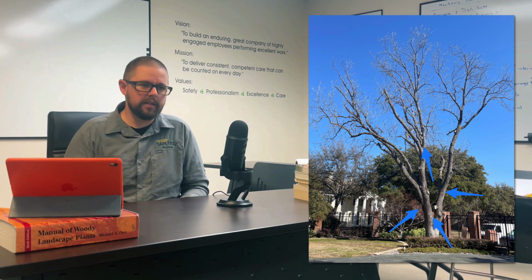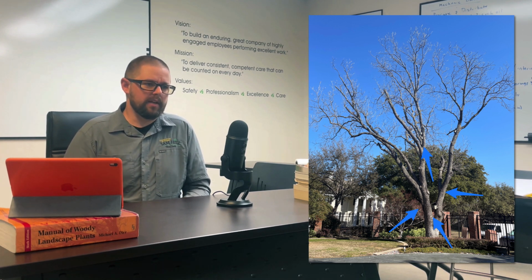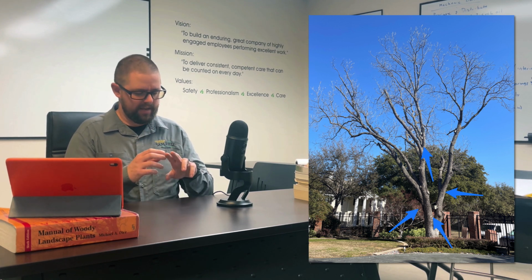Then we will see in blue what's called bark inclusions or codominant branches and stems. When we see a tree that moves from, again, a forest setting to this more open area, that abundance of sunlight creates a difference in growth hormone allocation, and you'll see lots of horizontal development. And when we have this development, the canopy tends to get very thick, and we can have many branches of near equal size growing next to each other or growing vertically, depending on where they are in the canopy.